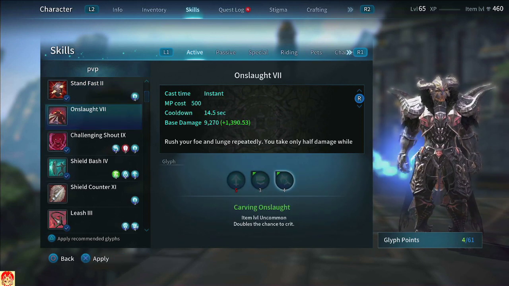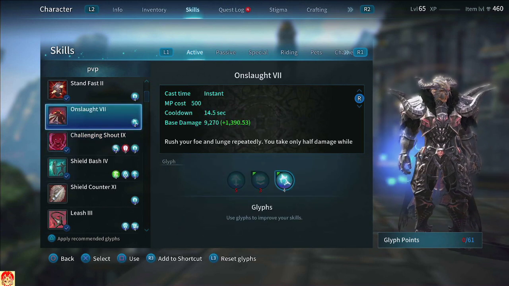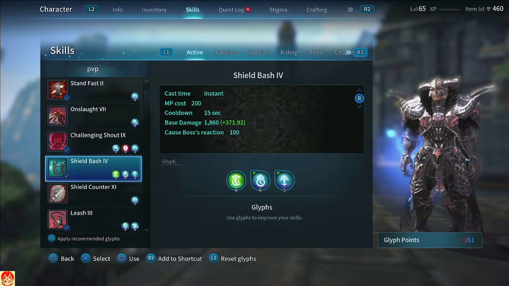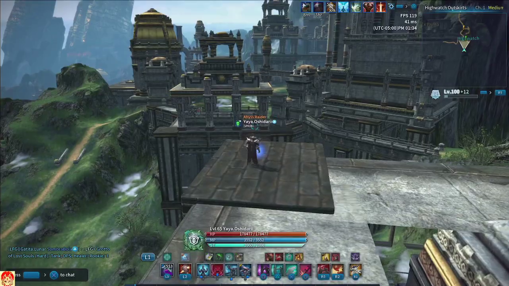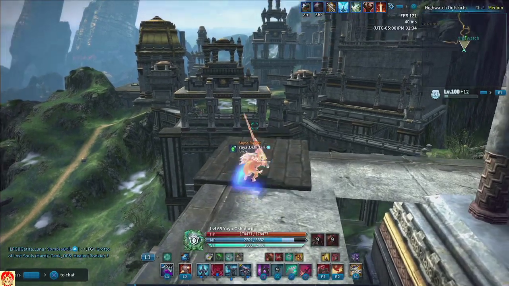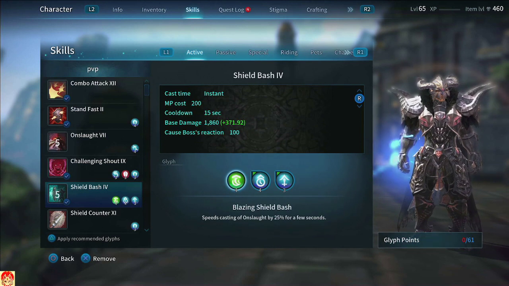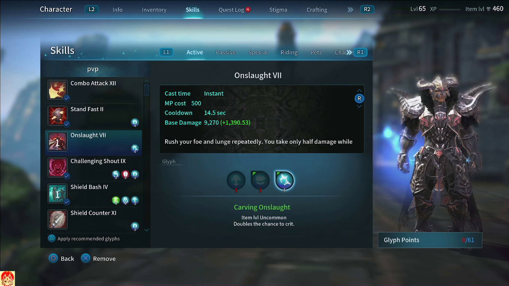So that being said, I would probably do double the chance to crit. Personally, for Onslaught, just because you're going to go into Shield Bash, do that. Was it Shield Bash Lockdown, or is it Shield Bash Onslaught? Oh, then Lockdown. Yeah, so you kind of want this. It already has the duration, it already has the cast speed. Onslaught, you want the double chance to crit. So that'll help you out.